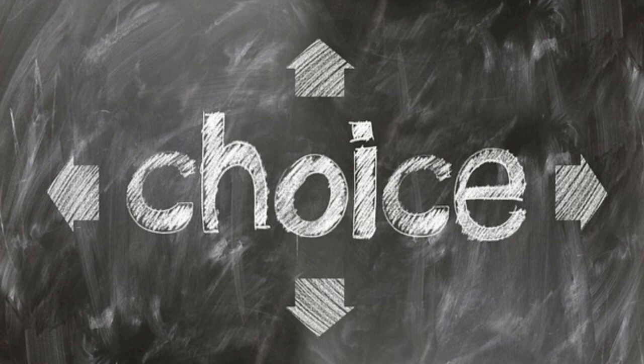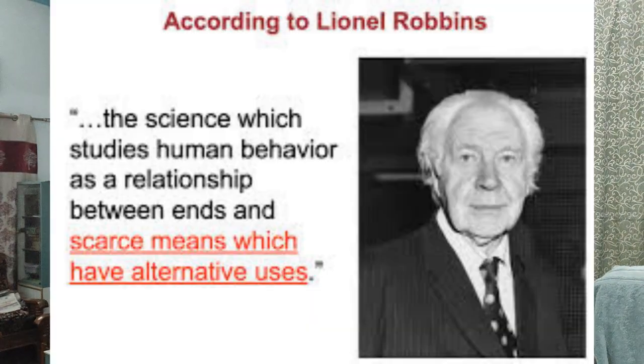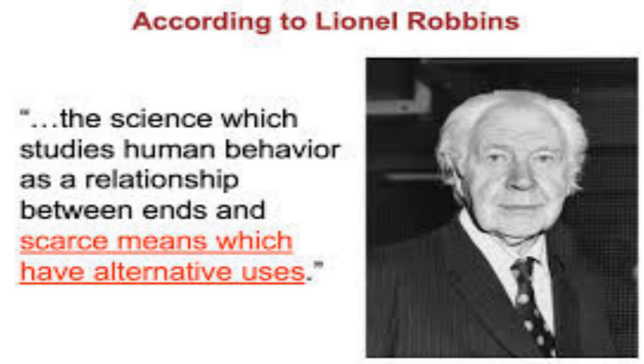And that particular emphasis on choice, which is related with the process of decision making, stands as a constraint: how to allocate the scarce means, the scarce resources, in different fields in order to maximize the level of satisfaction in the case of an individual, or to maximize the production of goods and services in the case of a country. So, this universal definition of Lionel Robbins is more acceptable.